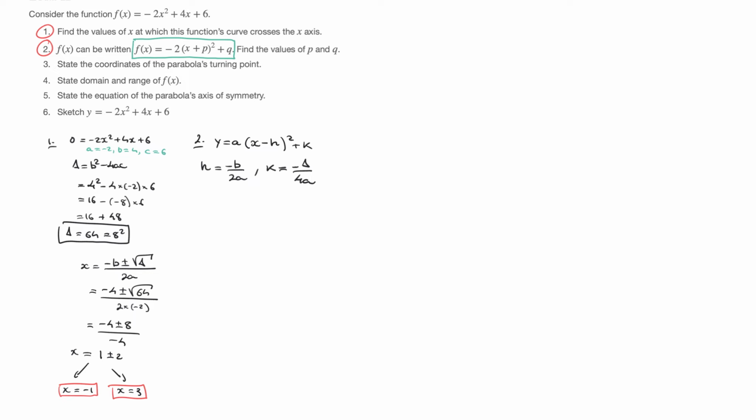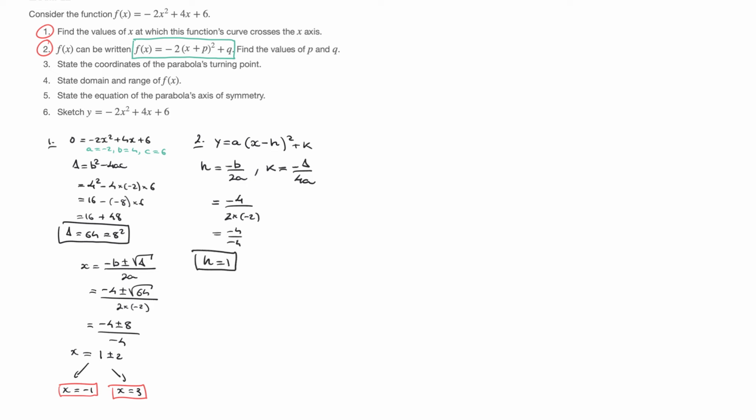Okay. Now, for now, though, let me just use h equals negative b over 2a to figure out what h would have to be. Since b is 4, that's going to be negative 4 over 2 times a, which is negative 2. That's negative 4 over negative 4. In other words, h equals 1.